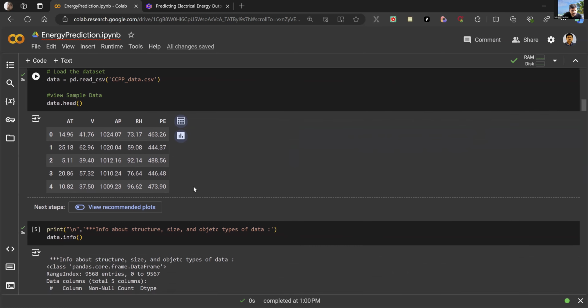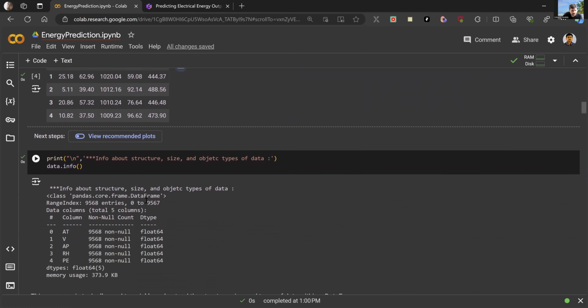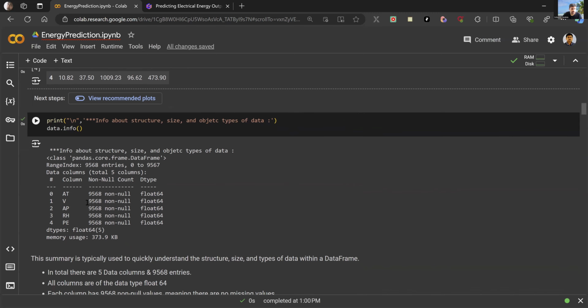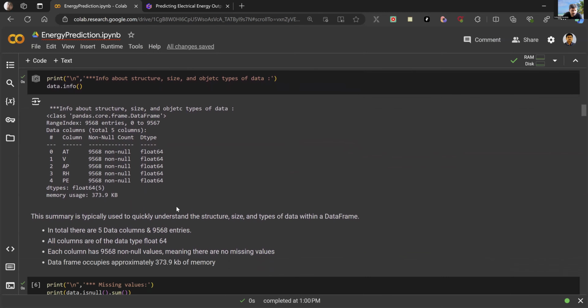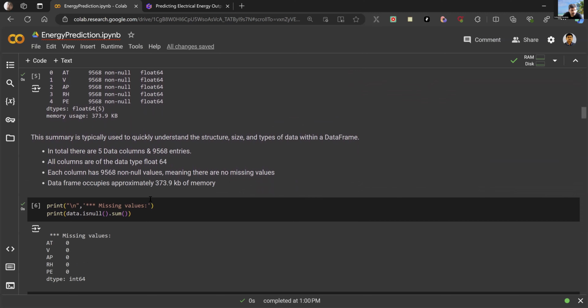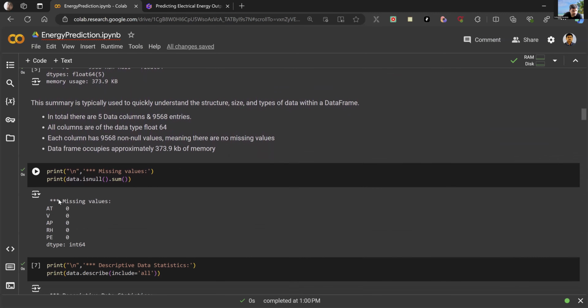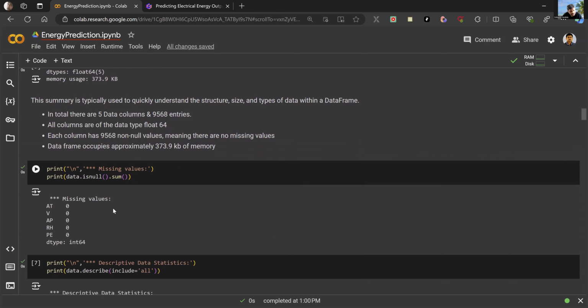Let's deep dive into the info, like how many columns and rows there are, and what the data types of those columns are. We have that information here. If you want to see the missing values, here we check if there are any. There are no missing values here.